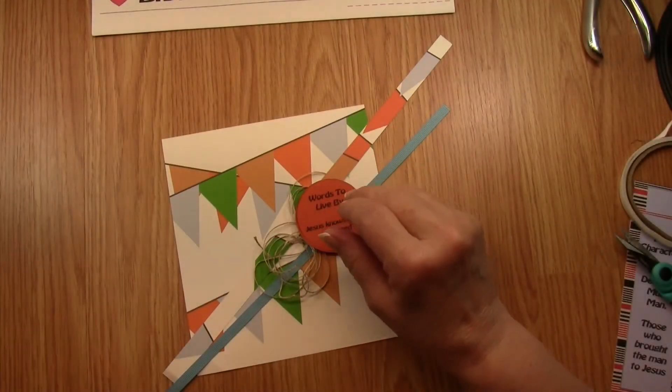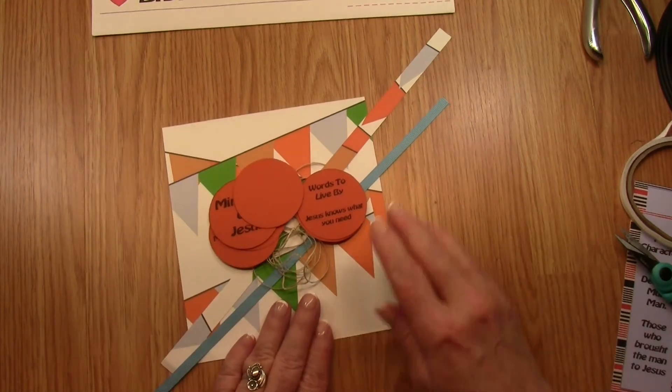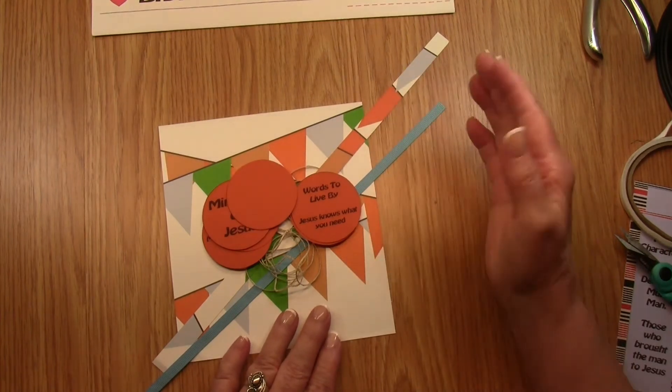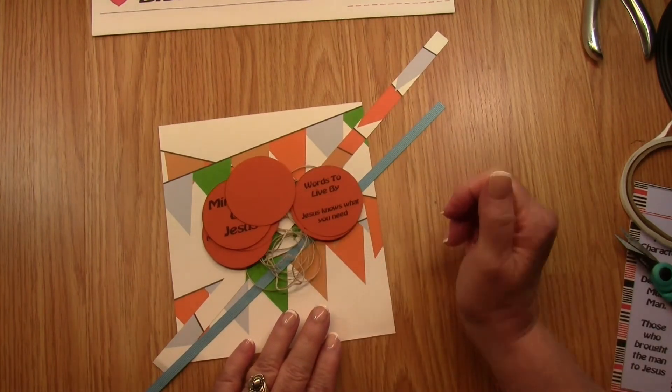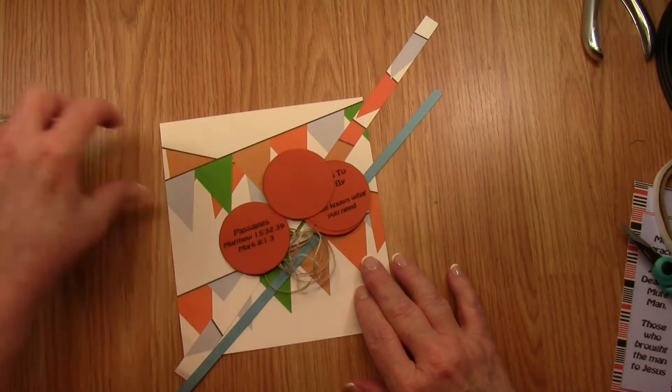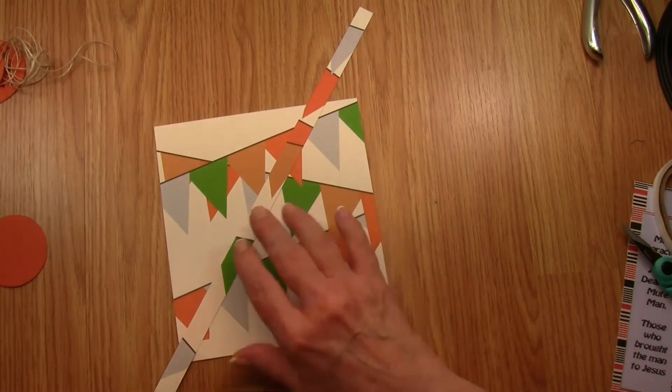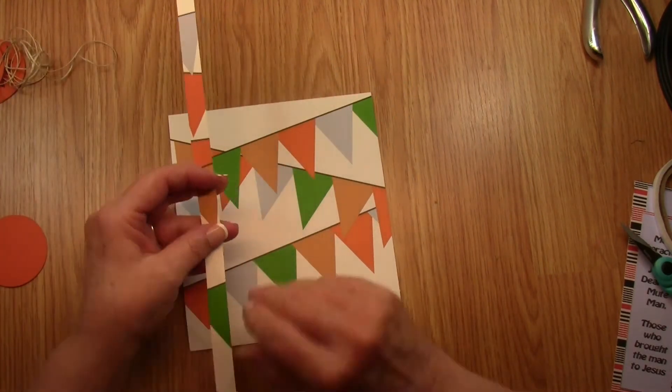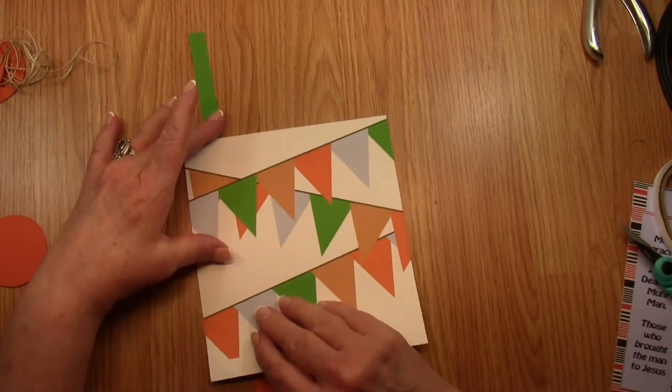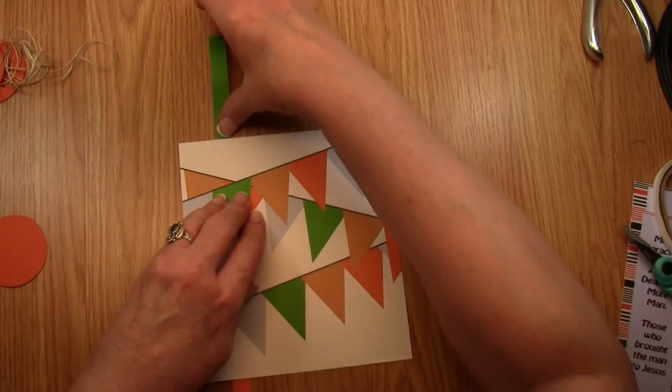After cutting your labels, that completes the kit: the base, the string, whatever you want to use, and the labels. So let's put together our kit. We're going to start with this strip of paper, and what we're going to do is we're going to lay it underneath our base page and we're going to fold it to the center.